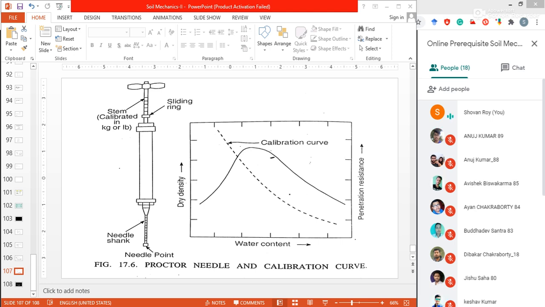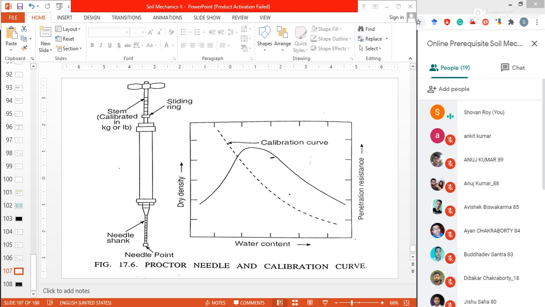So first, the water content at which the soil has been compacted, the dry density, hence the degree of compaction. So one is water content, another is dry density. These two factors control the density of the soil. And this density is important to us because we will construct our structure on the earth surface. For proper compaction control, as the work progresses, rapid methods of testing must be used.